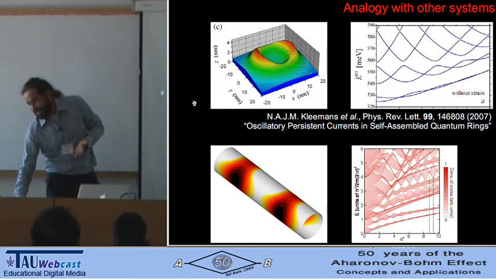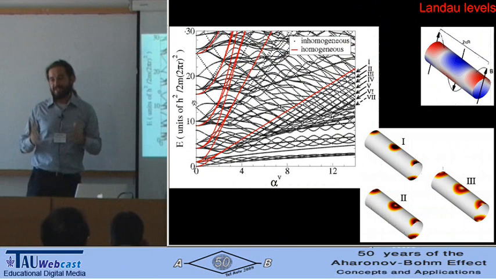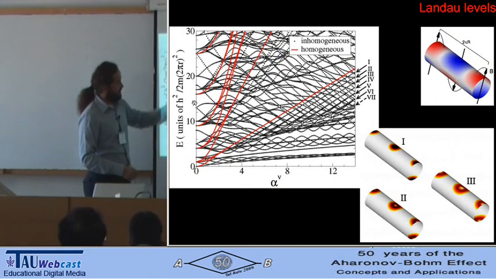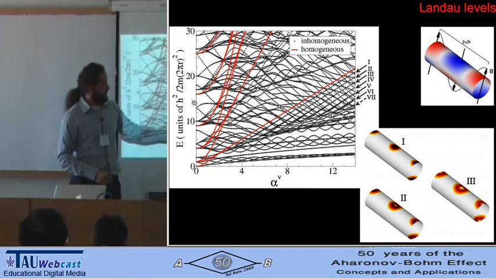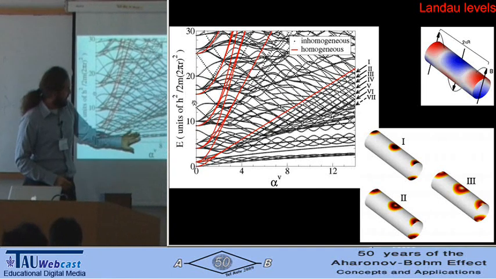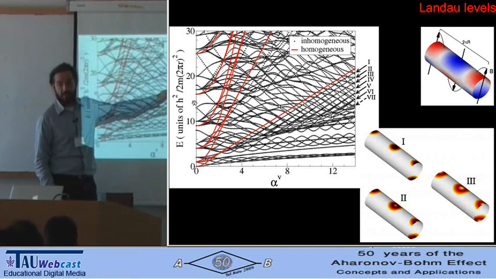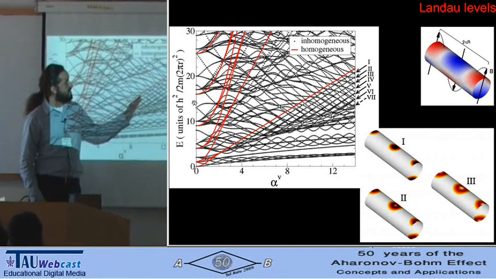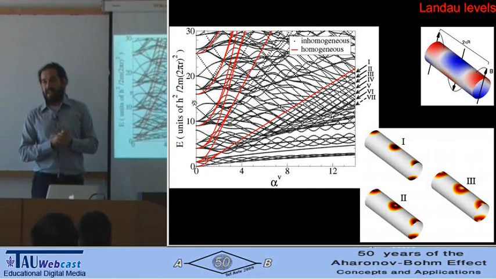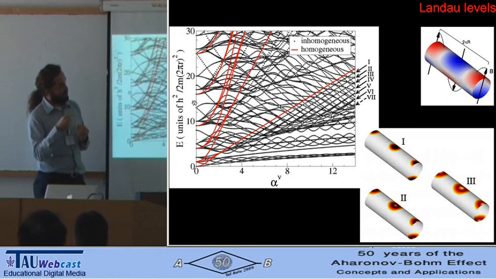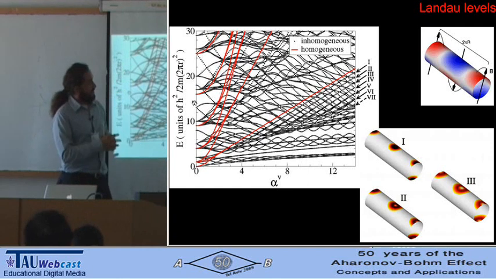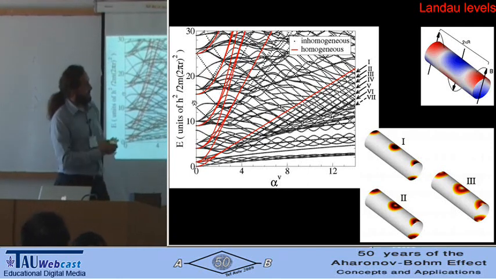When you apply a magnetic field, the other thing that appears is Landau levels, and we have Landau levels in our systems. So I removed the density of states. I just left the energy of the ground state to show you that here we have the Aharonov-Bohm oscillation, but at some point in our spectrum appear these energy levels that grow linearly. And these are the energy corresponding to Landau states. This is the energy of a Landau state, let's say, without the modulation, but with a constant magnetic field.